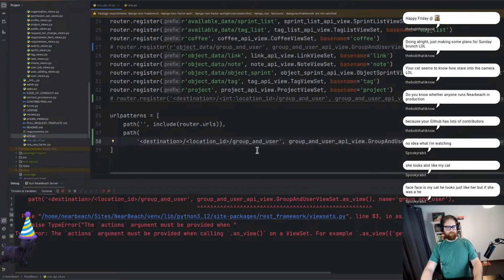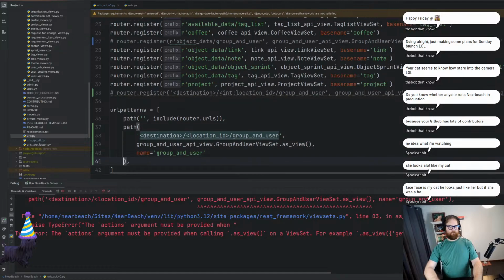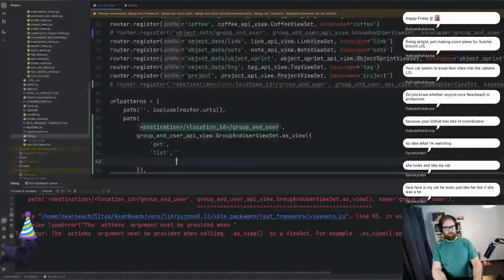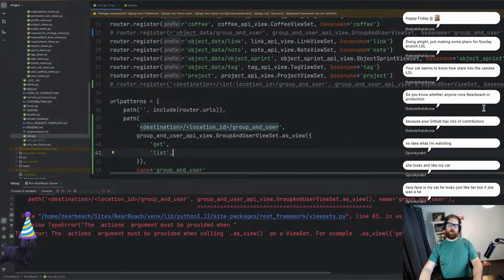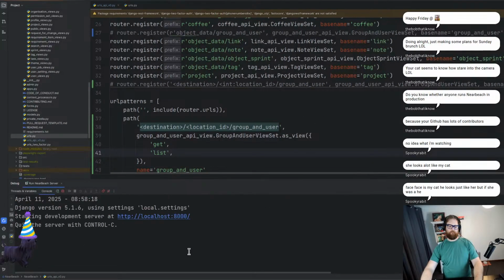Let's break this down. So this will have a get, a list. We're just going to leave it at that for the moment. All right, bingo.